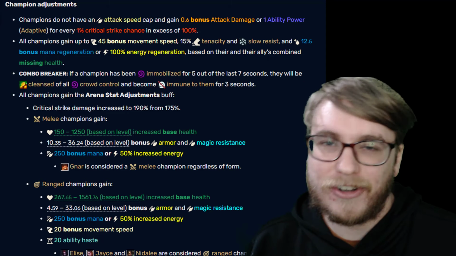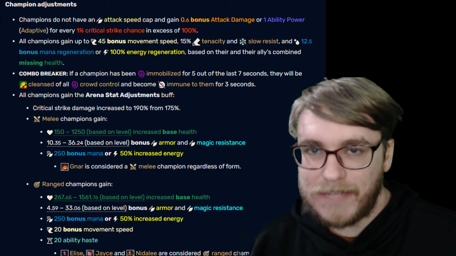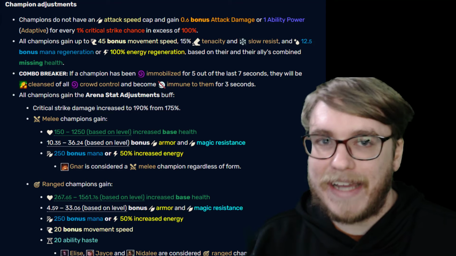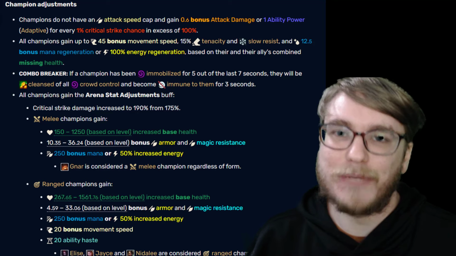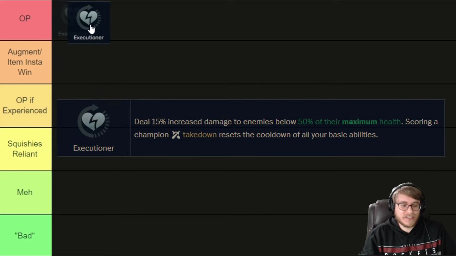Now, Assassins in general are kind of weird, where they're bad because everyone is more tanky due to the Arena stat adjustments, but they have several items and augments which make them absolutely ridiculous. In fact, we're going to start off the tier list by talking about specific augments which can break this class into the OP tiers. And the first we're going to talk about is Executioner.